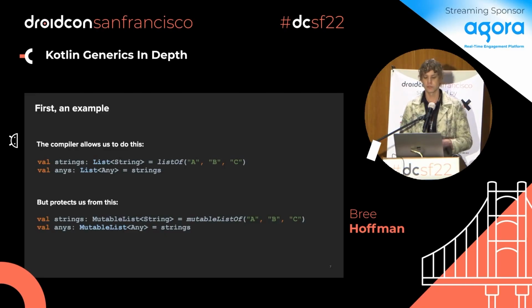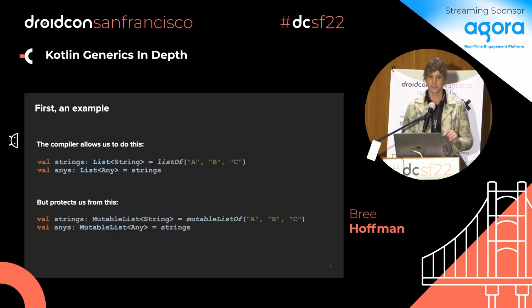If you, for example, had a list of strings, you would be able to assign that to a list of Any. And that's because a list of strings is a subtype of a list of Any. It makes sense. You look at the two, and a String is a subtype of Any. I think that the lists are also subtypes of one another. And if you brought that same mentality to the table when you were looking at a mutable list, like in our second example, you might be confused when the compiler says you're not allowed to assign that list of mutable strings to the list of mutable Any.